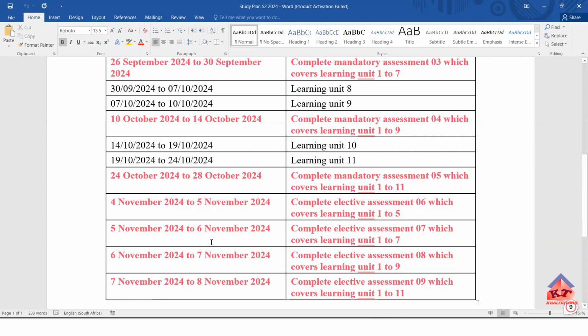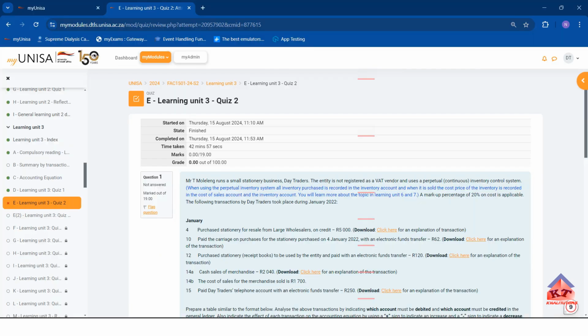This module is supposed to be one of the easiest that you do at varsity, and you're supposed to acquire this information with ease. But don't worry, we are going to try our best to help you pass this module. So I think that is basically all that you need to cover in terms of the overview.